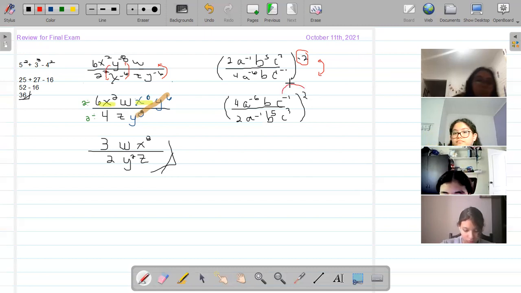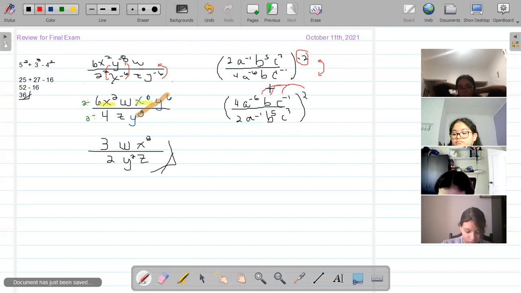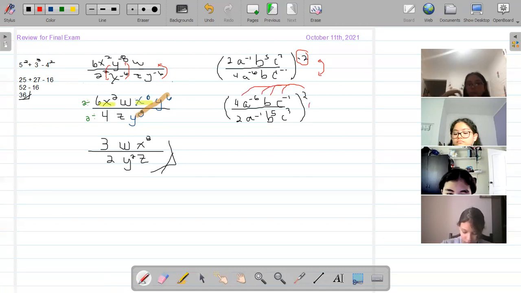I'm going to do the power of a power and multiply the 2 outside by every single thing on the inside, both in the numerator and the denominator. That's one step, one way. The other way is simplifying everything on the inside by making the negatives positives, okay? That's another way. I'm gonna do it in blue. So I'm gonna have 4 to what power, Camila?